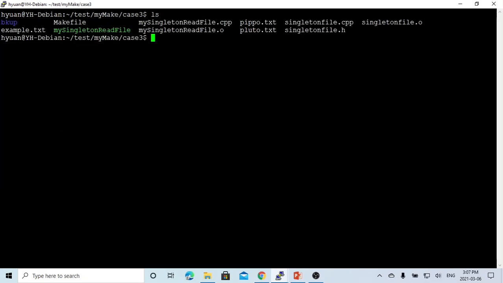And we run this. So this is our executable. This is our example file, which we just called pluto.txt. So let's see what the output is.